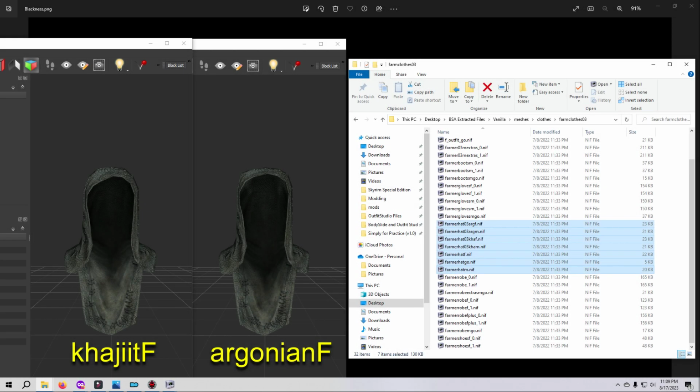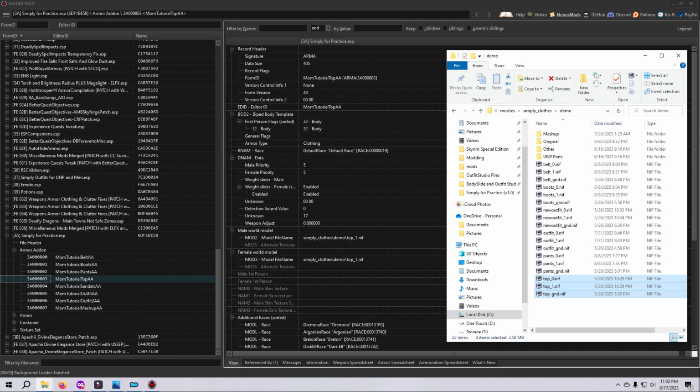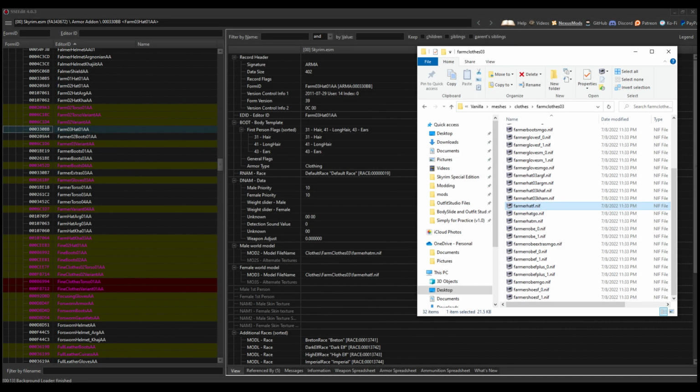The exception to this is when you need multiple wearable NIFs to accommodate different races, such as beast races that require their own separate mesh shapes for their unique head and facial structures. Most items worn elsewhere on the body are expected to weight slide by default, and for this to work, the weight slider has to be enabled in the plugin, and there must be both _0 and _1 NIFs for the item. If you only have 1 wearable NIF and you don't intend for it to weight slide, then you can name it whatever you want, as long as it matches the name in the plugin.